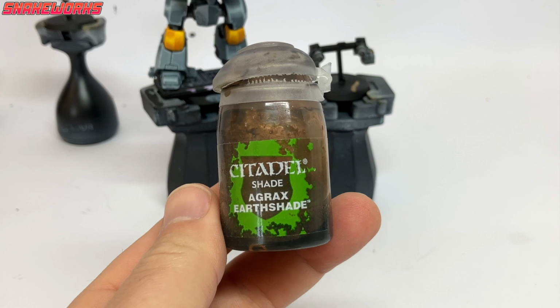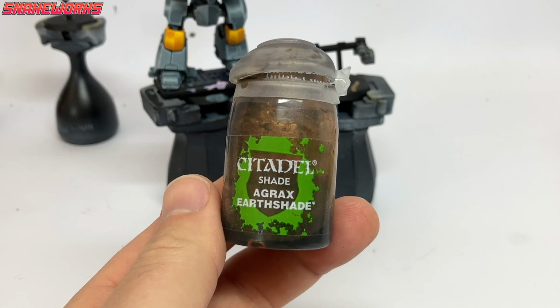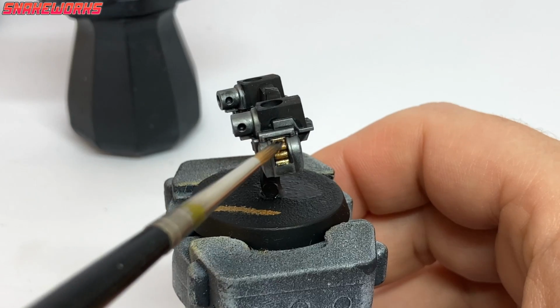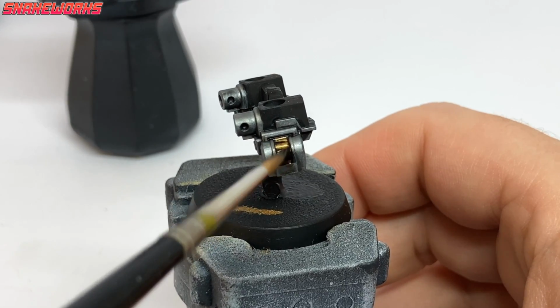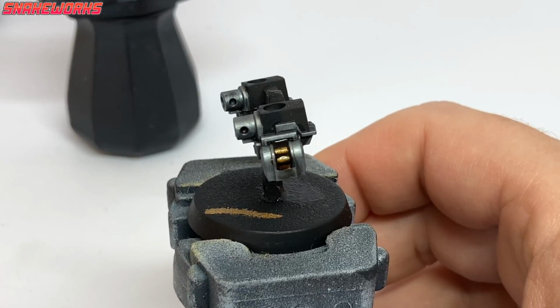Fan favourite wash now is Agrax Earthshade. Hands up if you remember Devlin Mud. Was it better? We then apply a wash of the Agrax Earthshade to all the gold painted areas. Again, doing our best to prevent pooling.